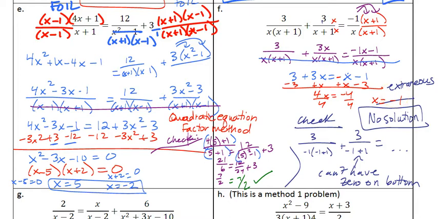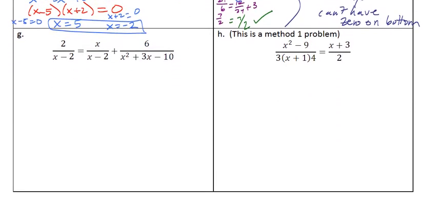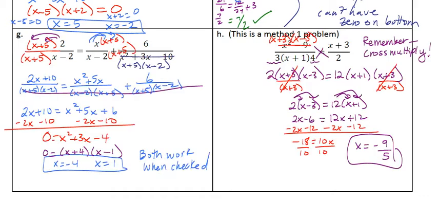At this time, go ahead and look at G and H. Notice that for H, I put the method 1 problem from the previous page. I want you to also pause and try these, and then if there's one of these that you didn't understand, please make a note of it so we can do it in class tomorrow and you can ask me about it. So again, pause the video and try G and H at this time. All right, check your answers for G and H.